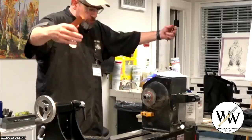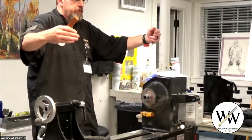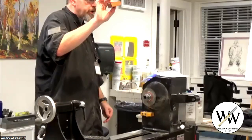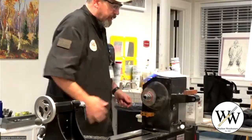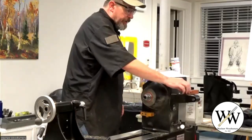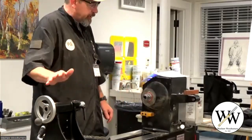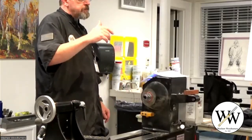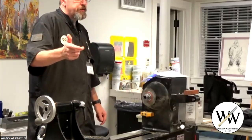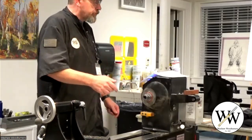On a bowl this big around, if it moves a millimeter, you're not going to be able to tell. If it moves a millimeter on your pen, you'll be able to tell. So you need to make sure that your wood is dry. So the very first pen that I made, once I got the lathe and got my equipment, I didn't have any idea what I was doing, got a pen kit, went out to the firewood and found a piece of black walnut, took it over to my saw, cut it up into a pen blank.